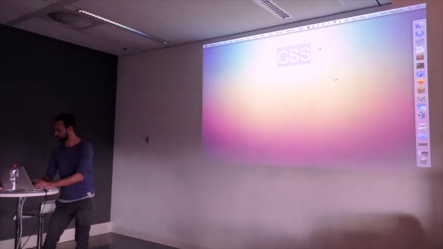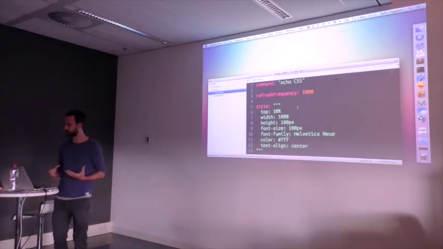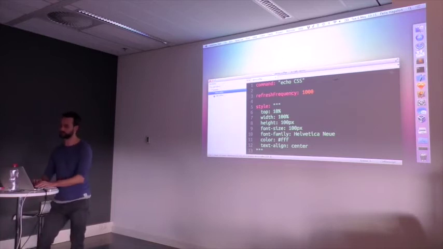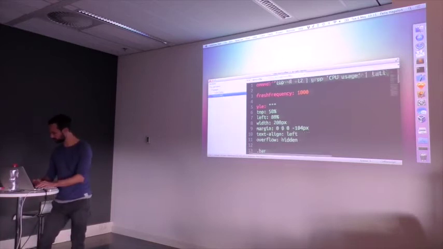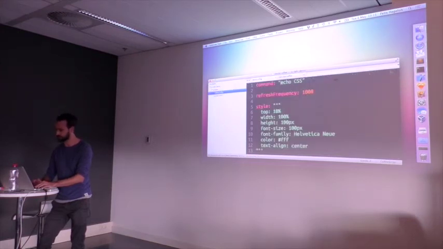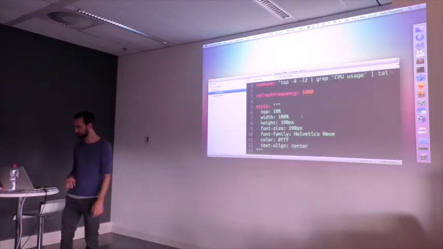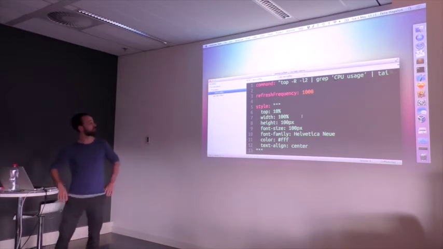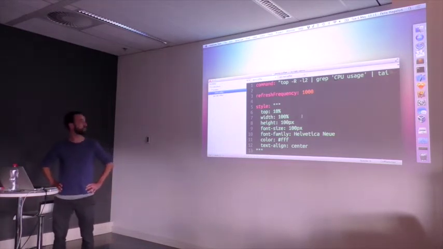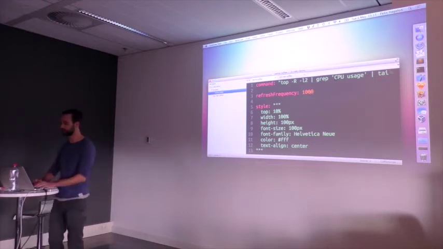Well, let's have a bit of fun with this. Let's do something a tiny bit more useful, right? So I have a command prepared here that I will just copy and paste. This command gives you the CPU usage at the moment, using top, basically. It takes a second to run. And there you have it. You can see my current CPU usage, and you can see it updating every second. So yeah, that's already a bit more useful.